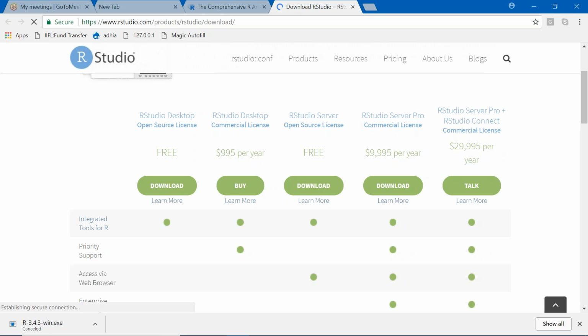So you've got the RStudio for desktop. There is an open source license, free, and again there are commercial licenses, other things. For our training purpose, for our learning purpose, the desktop version is good enough. It comes with all the functionalities. Okay, you click download.